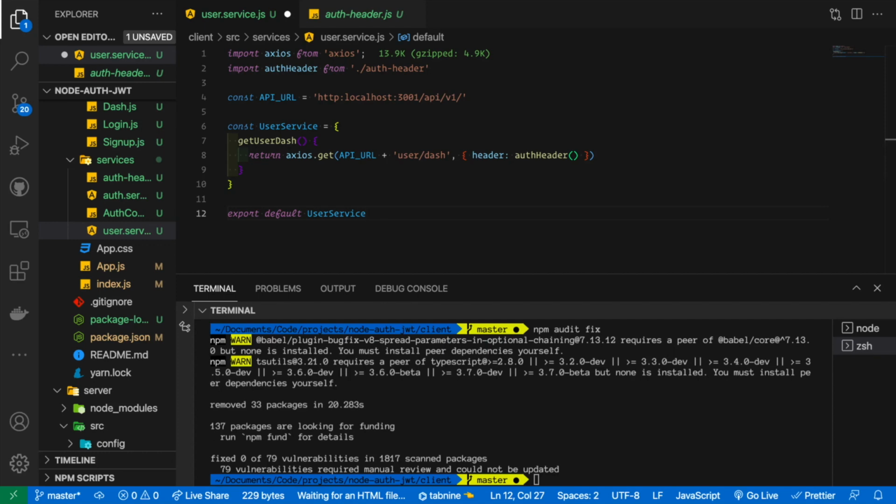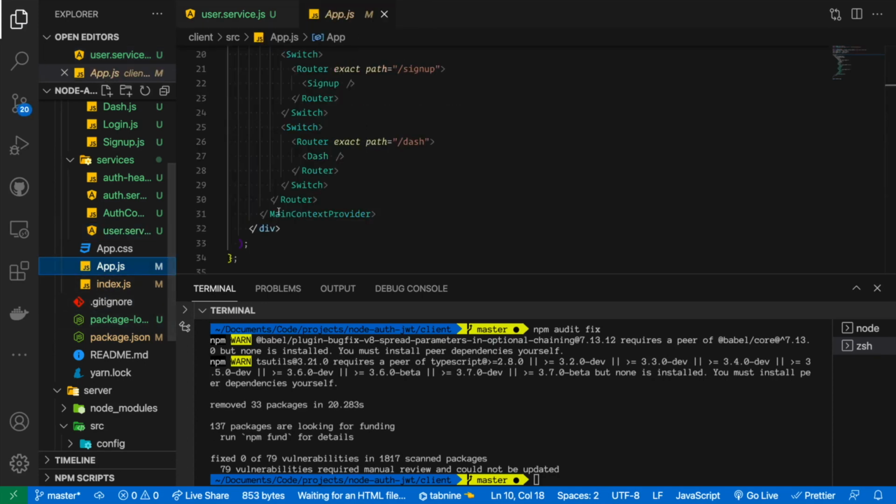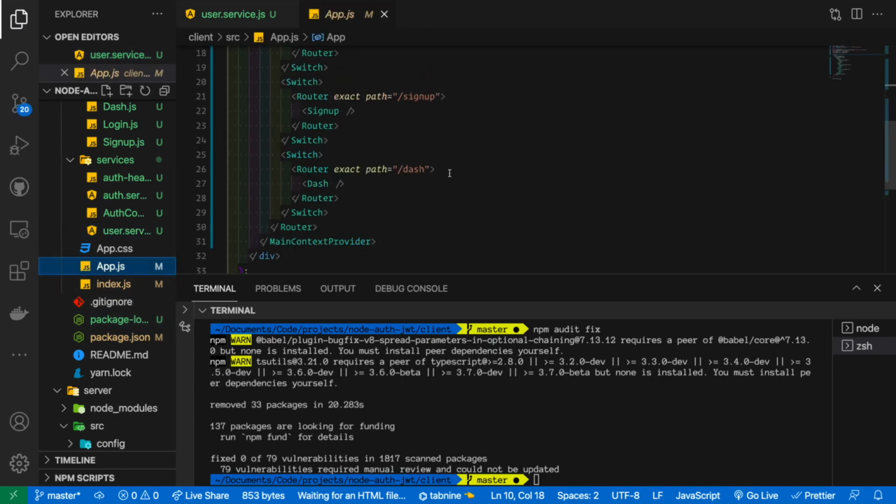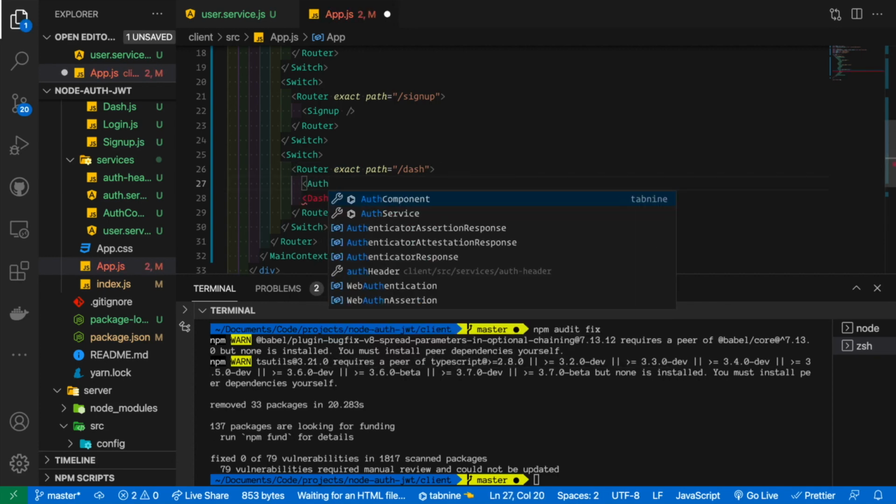Okay, so now we set up all that. All that is left is a couple of things. Actually, we're really close to finishing. The first one is to wrap the dash component with the auth component.